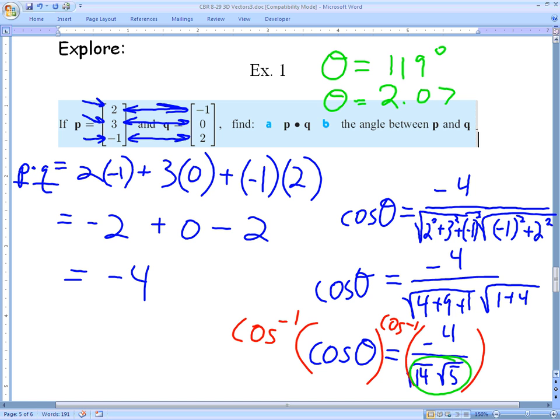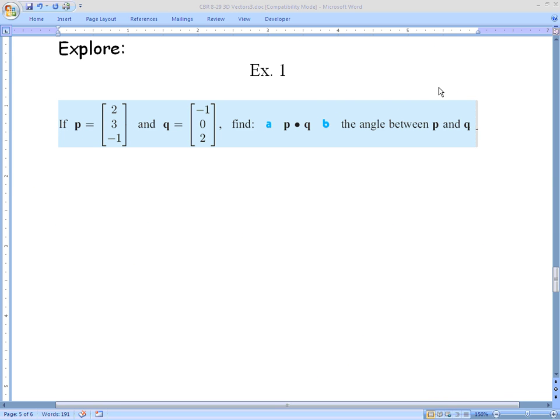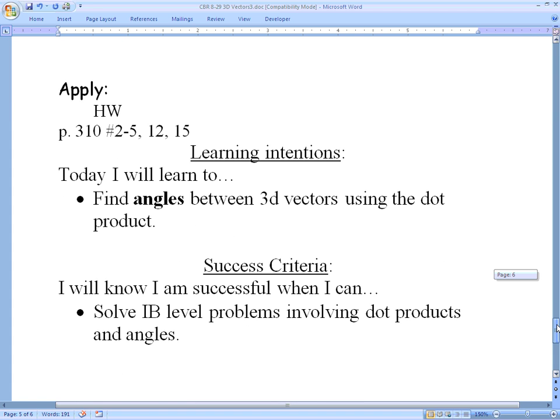And that's the idea. This can be applied to a lot of things, everything from quadrilaterals and other polygons, triangles, angles, all kinds of stuff that we can use this for, or really any perpendicular lines if, again, the dot product equals 0. And I have a few book problems that will further illustrate this. On page 310, numbers 2 through 5, 12, and 15. Again, the farther you get into the problems, the more interesting they get.